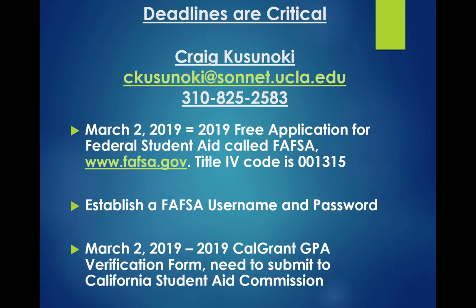But that's how it is throughout the country. You're not going to get grants and scholarships to cover the full $34,000, I'd say. I mean, you might if you're hustling for a lot of scholarships. You might, but there's also what's called a self-help component that each student has, where the university expects you to put in about $9,000 of your own, either through work or student loans or savings or what have you. Okay, so nobody's going to get all grants and scholarships to cover the full thing. Usually there is some loan component to that.